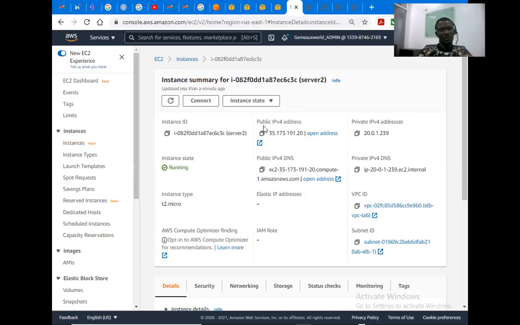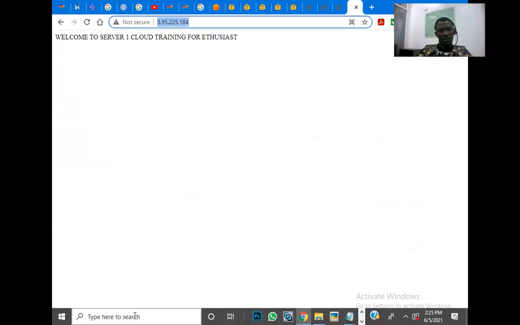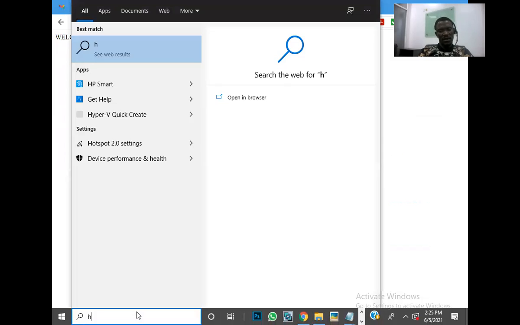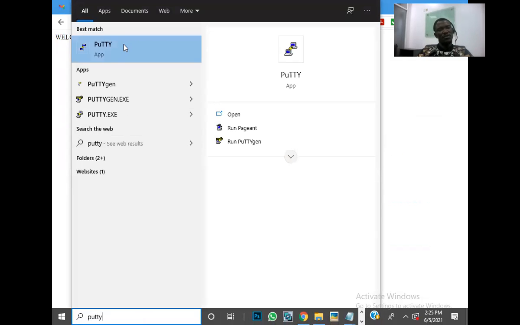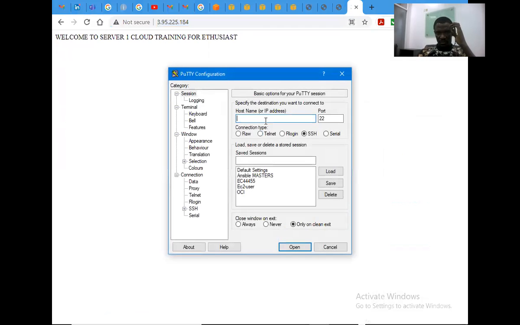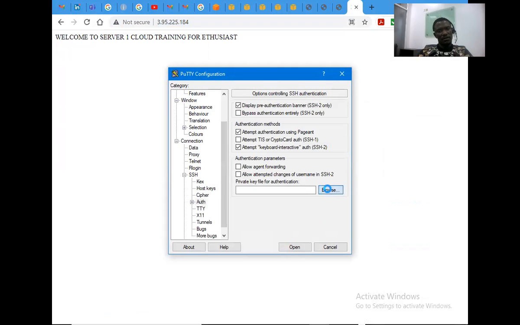This is our instance 2. Don't forget, let's take note of this. Let's launch another one, the same procedure. Go to EC2 user, then authenticate.